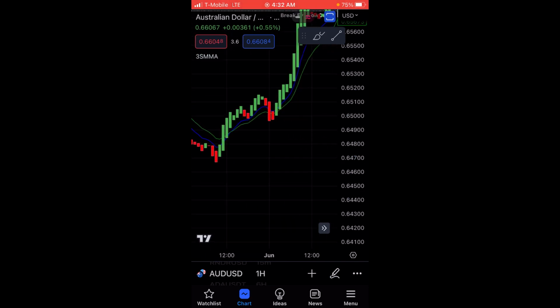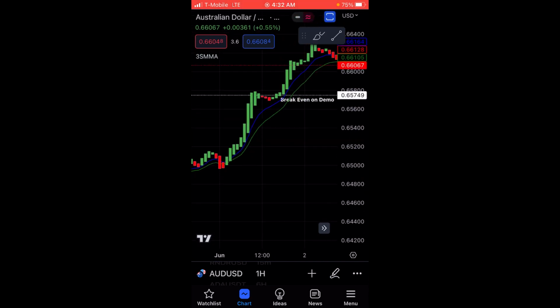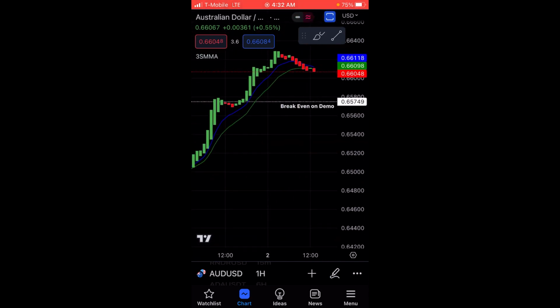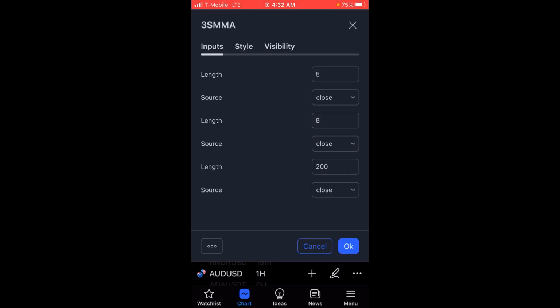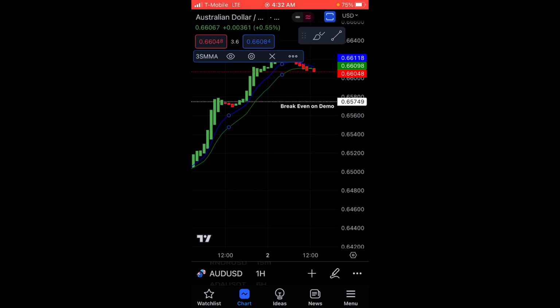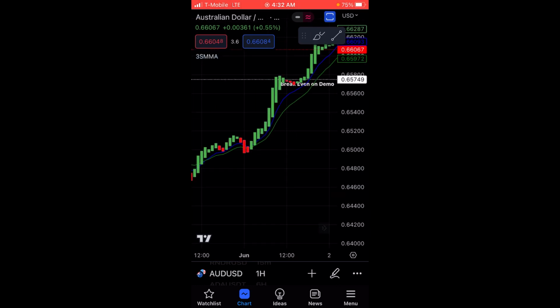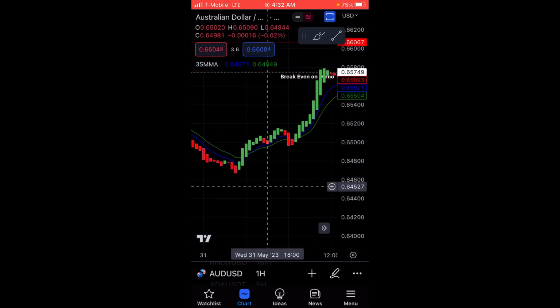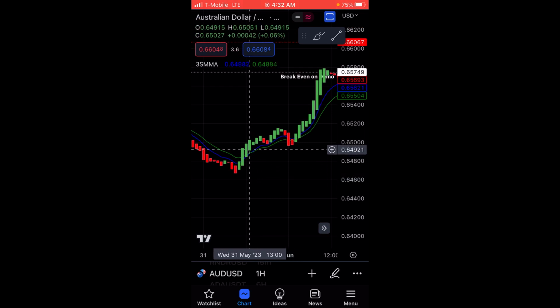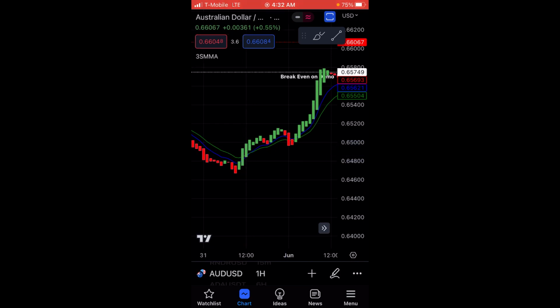Now, before I go, I just kind of want to run by this strategy real quick. I use the 5 and the 8, and I use the 200 to see what the overall direction is. I wait for the candle to be completely over the line before I get my entry. Do not do it before, because it could go against you. It could go the other way, so you got to wait for the candle to be completely over to cross.